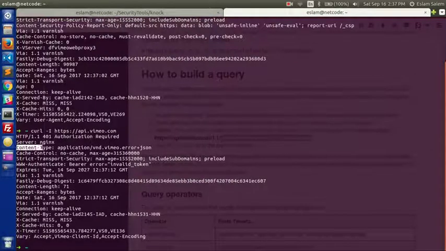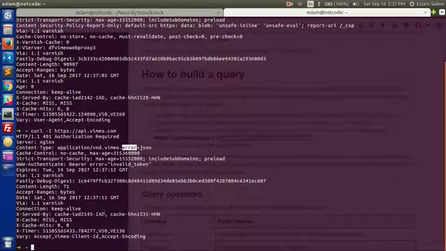Okay, here we see content type application/vnd.vimeo.error+json. If we remember how API versioning can be in the header itself, this is a good example. So here is application slash the namespace of Vimeo, and this is supposed to be the version of the API, but here, because we are requesting the API without authentication, Vimeo returned an error.